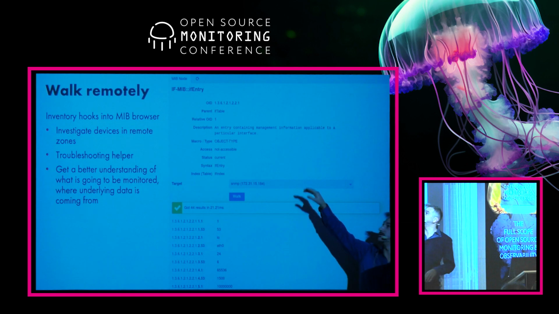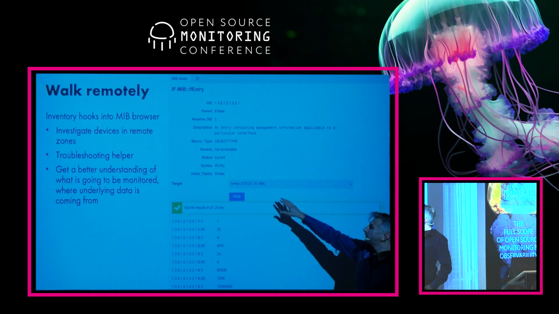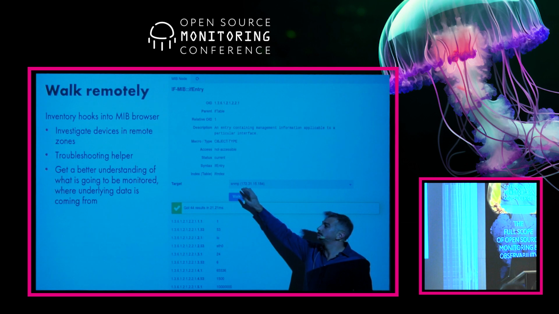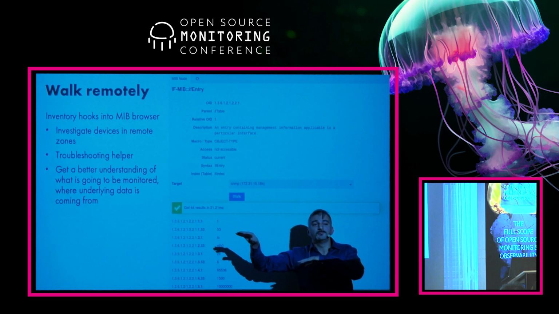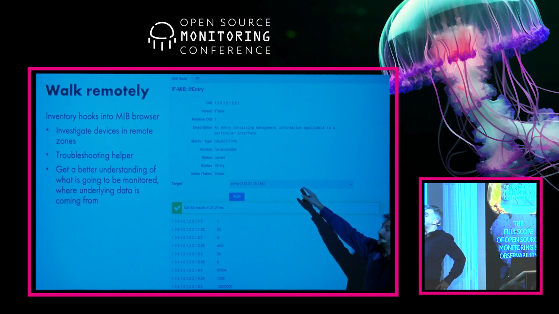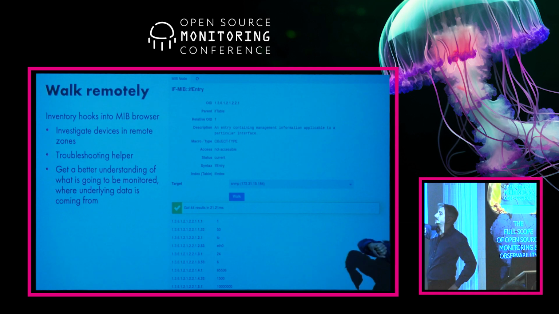So if you click an OID somewhere, in another module, it will present you a drop-down, later on a completion field, that shows you a lot of devices you have in some other module.